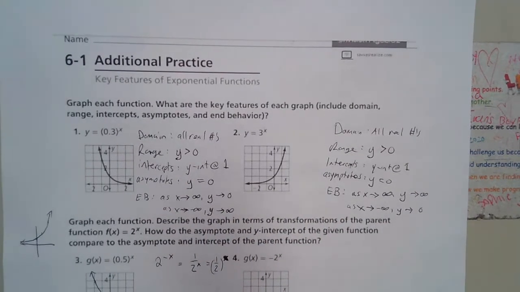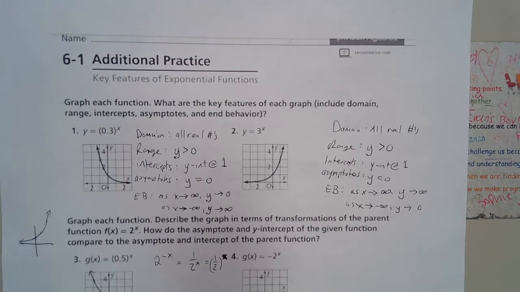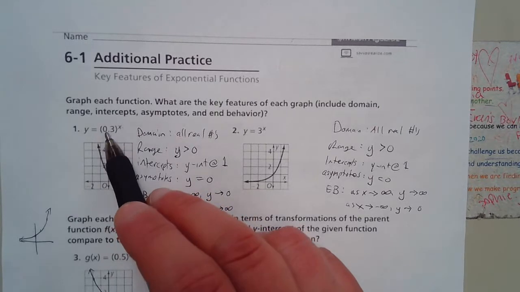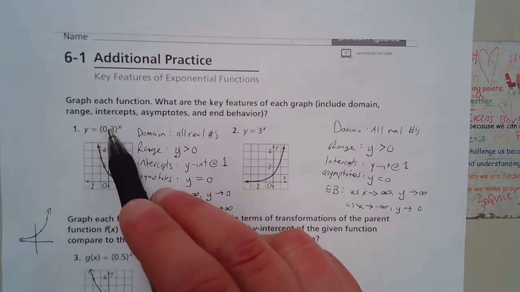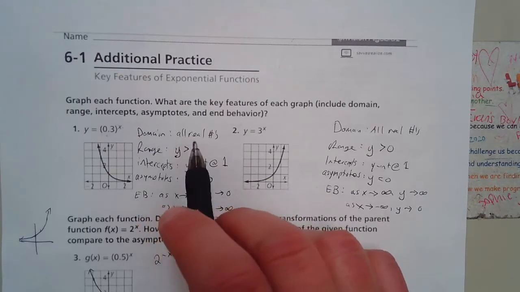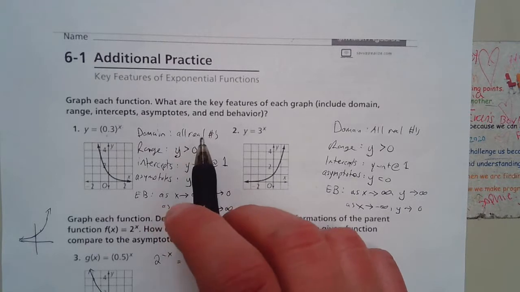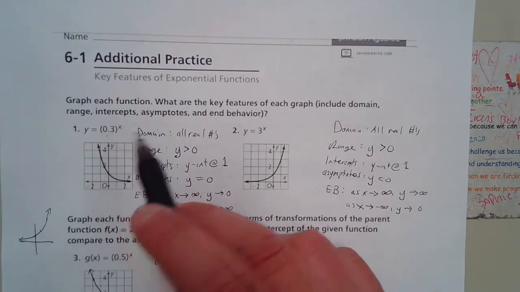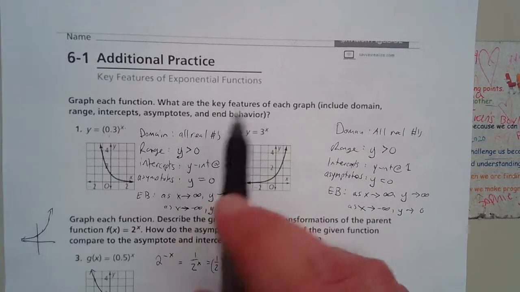So you can use a graphing calculator, decimals, whatever to help with these if you need to. But for the most part, you should have a pretty good feel of what these graphs are going to look like. So right away when I see this one, I know it's decay because we got a small value here. It's under 1. With every one of these, we haven't really seen any scenario yet where you can find something that has anything but all real numbers as the domain, because we can put anything in for x. Positives, negatives, decimals, 0, anything can be an exponent.